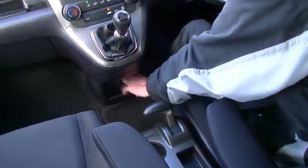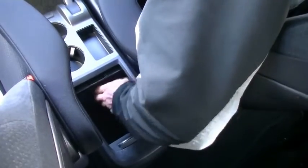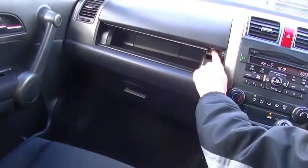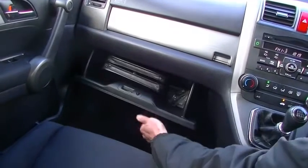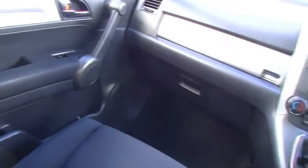I can rest my elbow on the armrest and still comfortably change through the gears. Down below that, we've got a couple of little storage areas and then our handbrake — simple matter of releasing it and it tucks down right out of the way. Cup holders behind that and a small coin tray as well, with quite a large storage area. We do have an auxiliary input, and when it's not in use, just slide the cover closed. Inner armrests as well as the outers on our door trims just gives it that extra class. Storage area above our glove box and then our glove box directly below that as well.